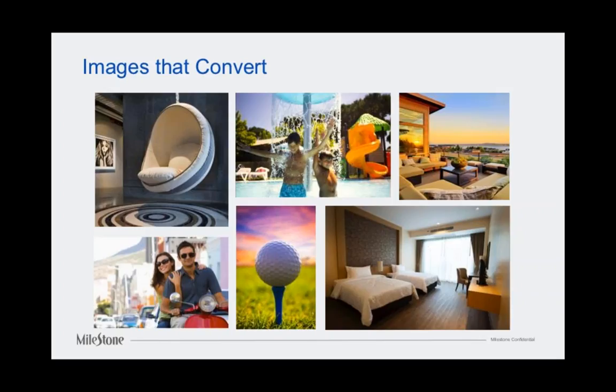You can see here on the bottom, there's a golf image. You can already tell that this is a golf-related image. The content is related to golf. Limit the use of generic stock photography that does not represent your product. Try to use unique images of your business or property because this is actually what converts best. This is the product that you're trying to sell.